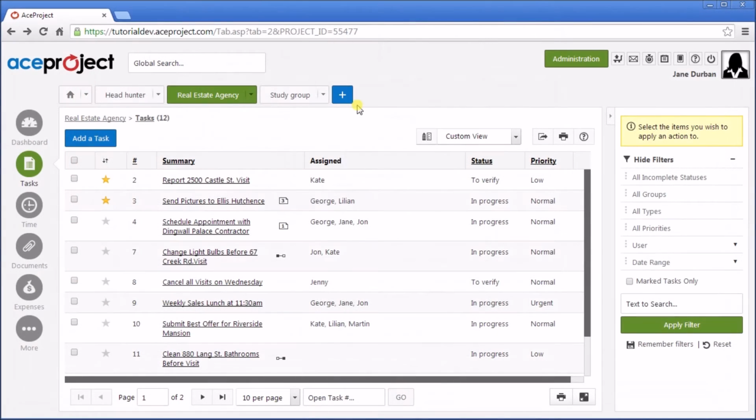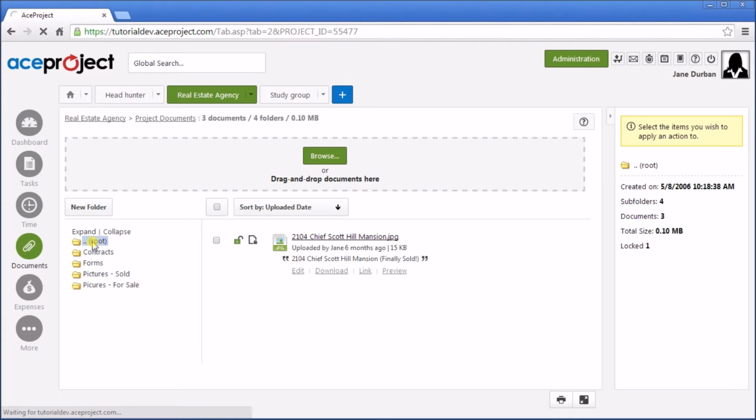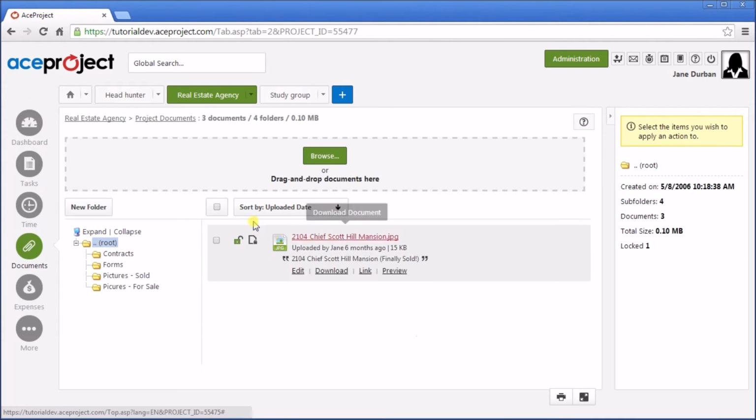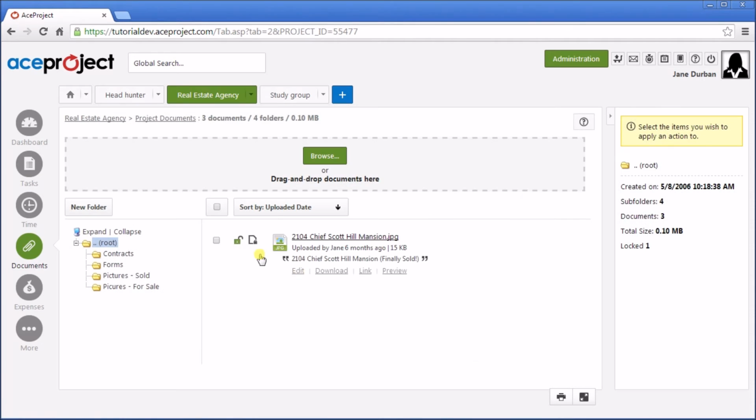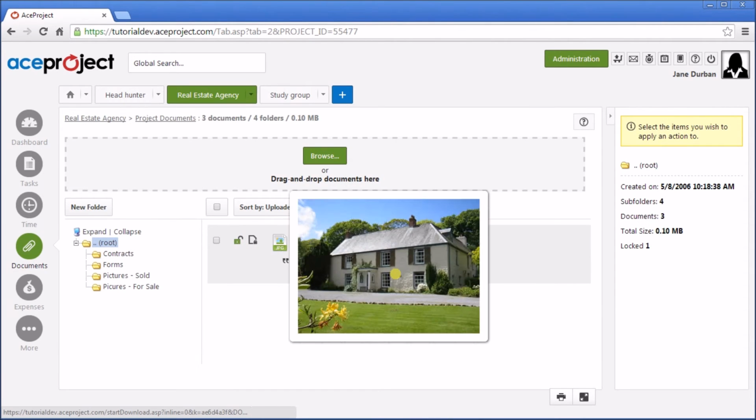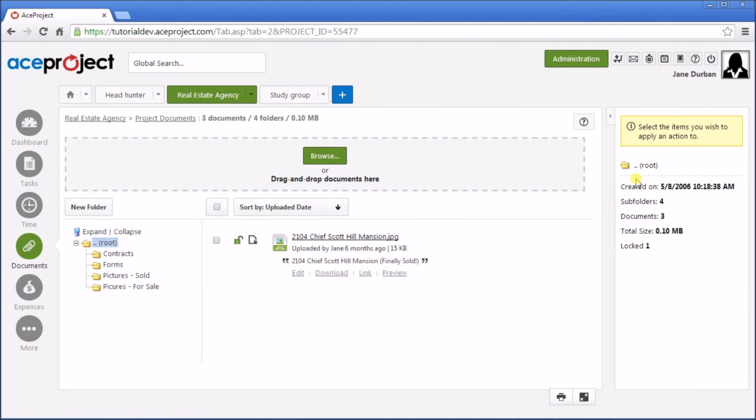The recent enhancements to the Task Document section have been ported to the Project Documents section. In any project, go to Documents, Project Documents, and you'll notice the same functionality and look and feel as the Task Document section. So for example, to edit the document is a pop-up, to lock a document, and to preview. The document tree has also been shifted. It used to be in the top corner and has now been added to the bottom left.